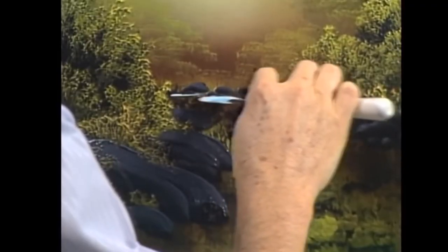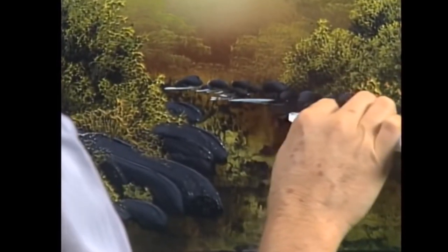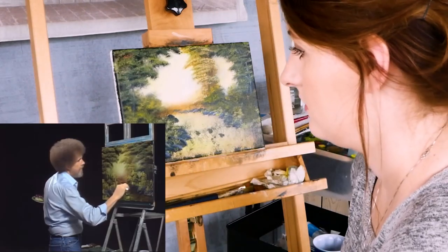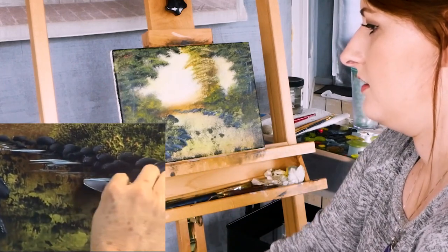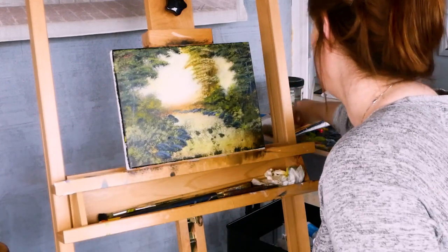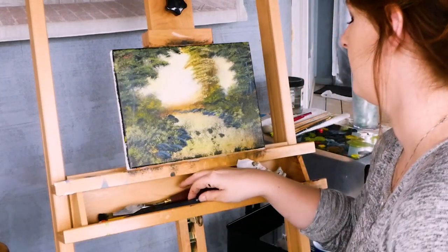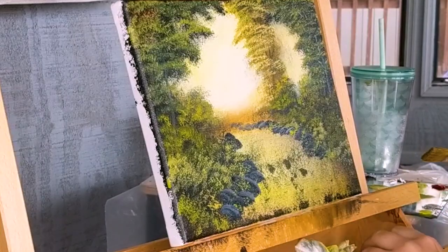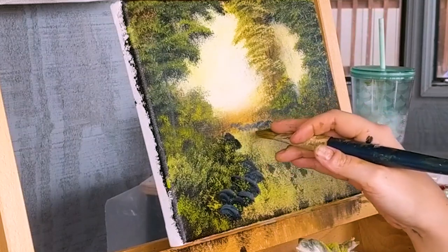Now I'm gonna start working a few little water lines all the way around these rocks. Oh yes, I love doing this. And that's really about all you have to do to make this look like water. Boy, you wild. That is not the only thing we're gonna do to make this look like water. Okay, everybody hold up. We're going rogue. Okay, so this is what you need to do. So start back here, grab the very bottom of your rock, and pull down.